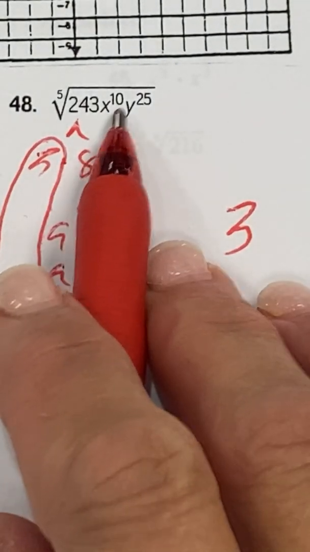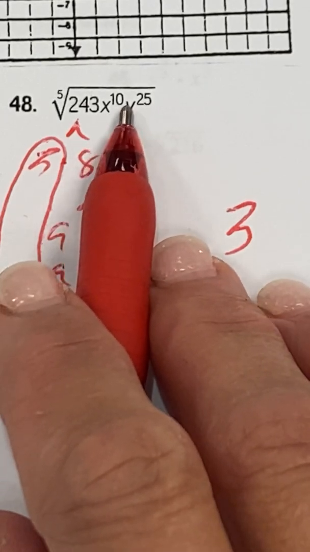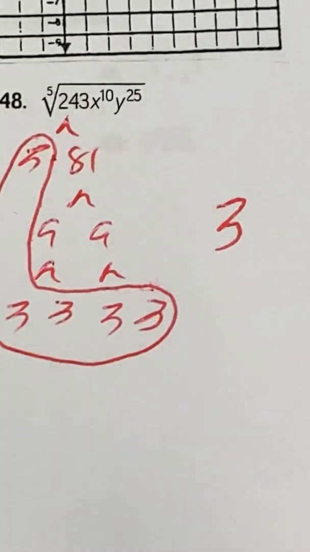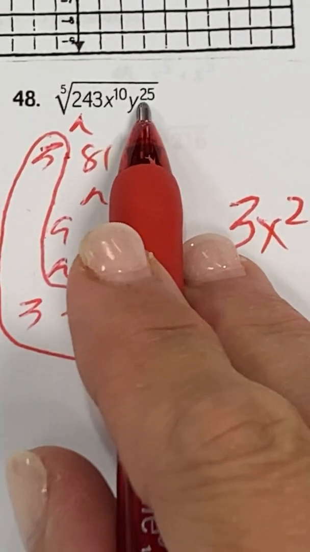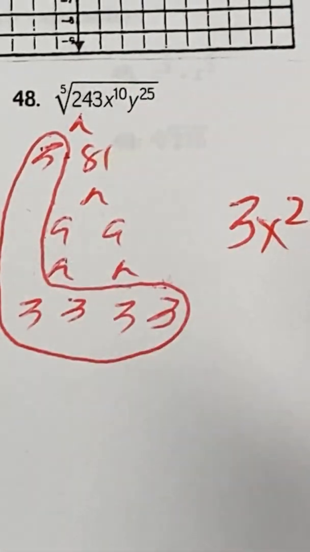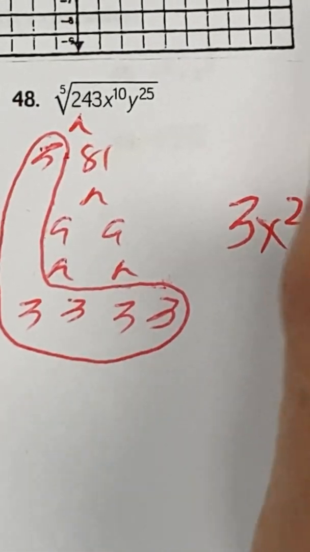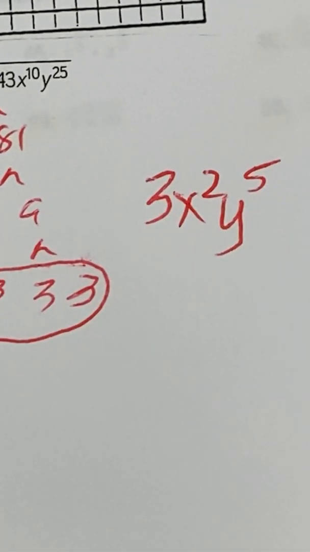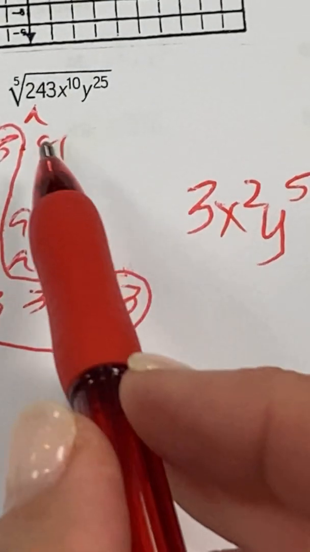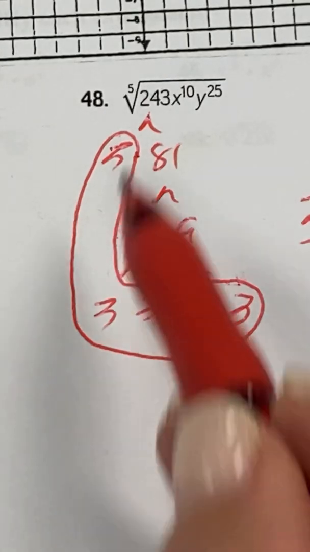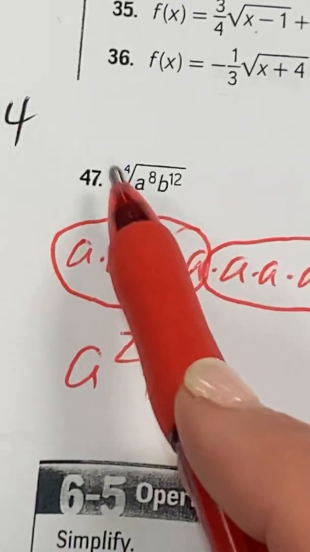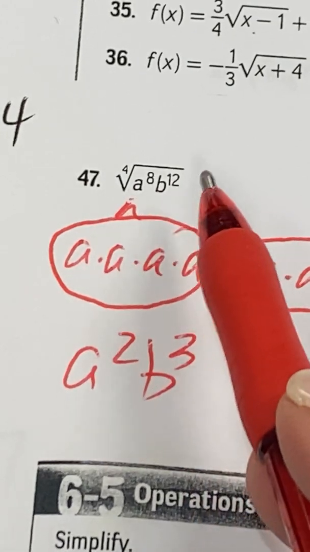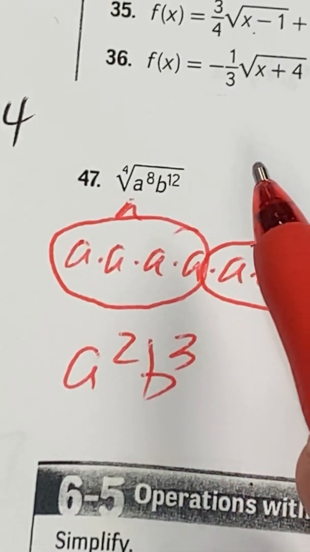Then x squared, y to the 5th. So you could probably do this in your head. x to the 10th, how many groups of 5 are there? 2. And y to the 25th, how many groups of 5? 5. Any leftover factors? No. Pretty simple concept, yes? Just make sure if you have any leftover factors that you can find them in your work over here. Groups of 5, groups of 4, whether it's a constant or a variable.